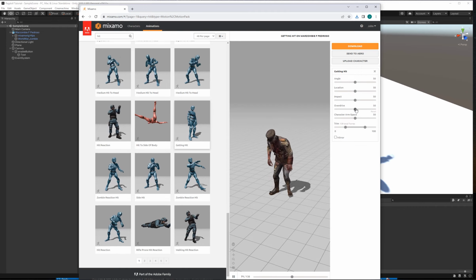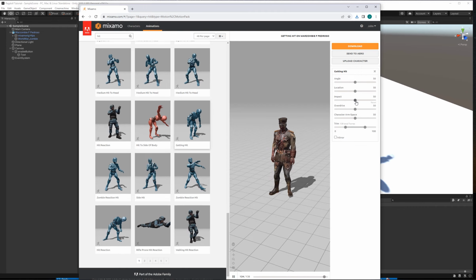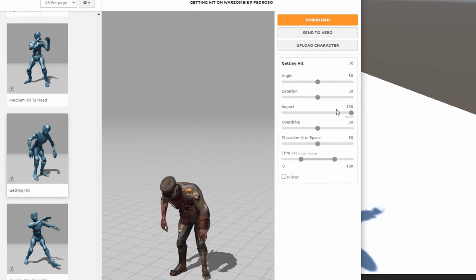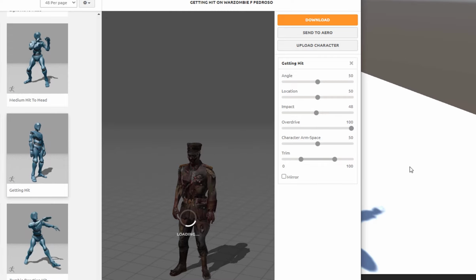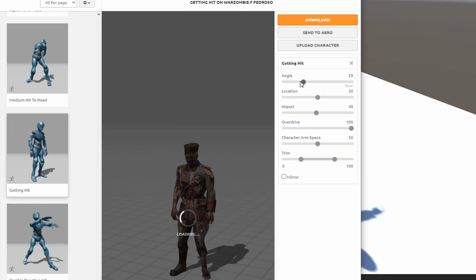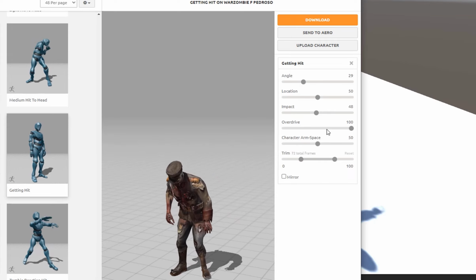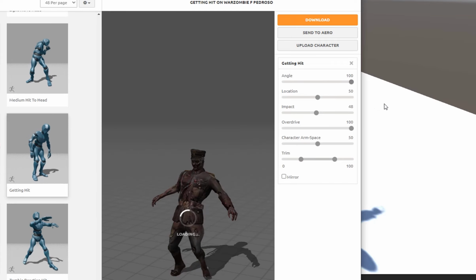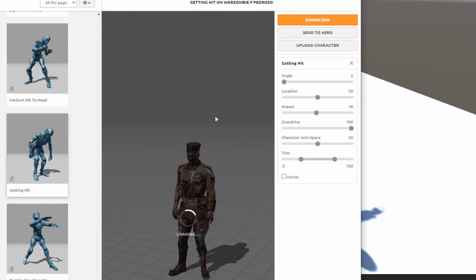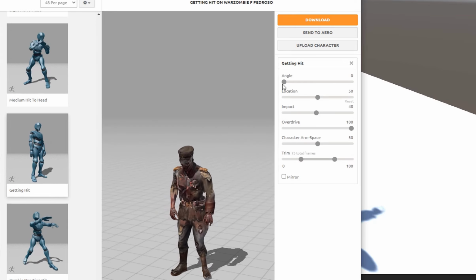Perfect. Okay, so what we want to do actually is see what it does with impact set to super high. Yeah, that's not great. Overdrive is where you're going to see that go faster. Let's see what maximizing the angle does. Minimizing it.